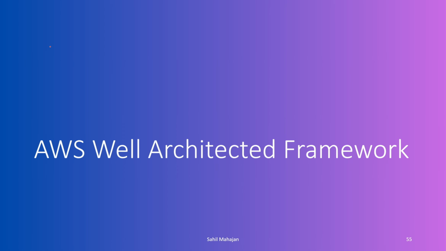AWS Well-Architected Framework. Now, some may say that this is a complex topic and that you should learn this after you learn about all the resources or services that AWS provides, but I always like to give a high-level overview related to this before we dive into the compute services. So you always have the AWS Well-Architected Framework in the back of your head, and you know that you can take a look into the documentation that is provided by AWS. So we're going to have a high-level understanding about what this is, and then once we are done learning all of the services related to AWS, we will go over this framework once again.